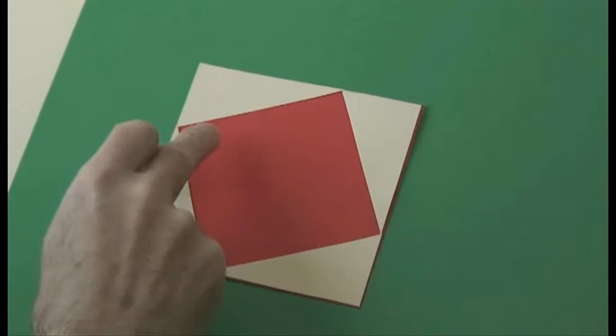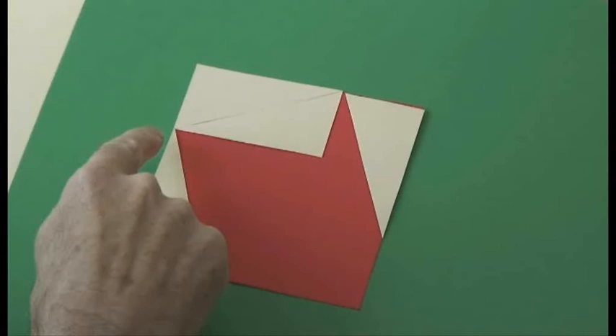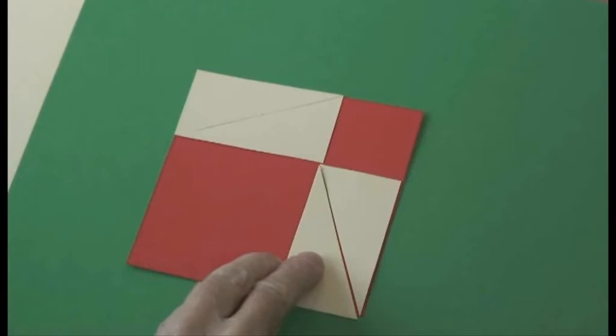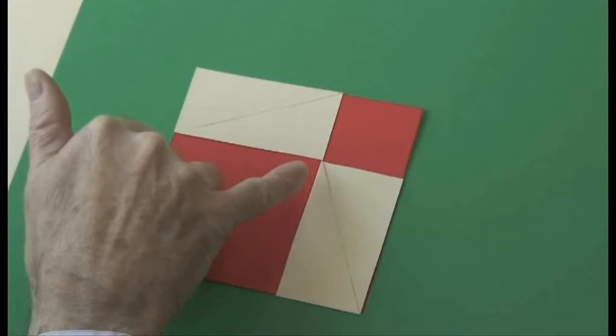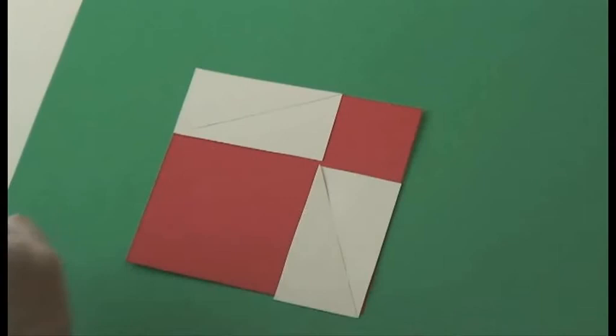And I'm now going to prove that this red area can also be written as A squared plus B squared, and I'm going to do that simply by shuffling these triangles around. I'm going to leave one of them where it is and shuffle the other three around. I'm going to move this one first up to here, then move this one down to here, and then move this one across to here. And because of the way I've constructed this square with side A plus B, these do fit, and they clearly leave two square areas here — this one has side A, so has area A squared; this one has side B, so has area B squared.